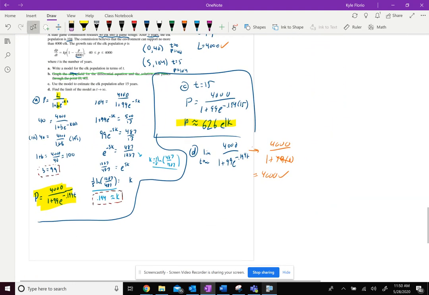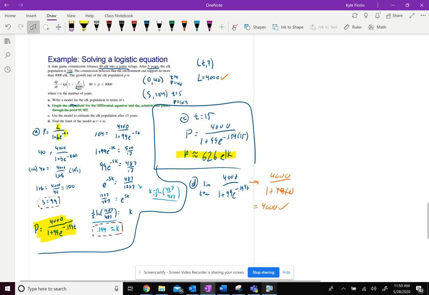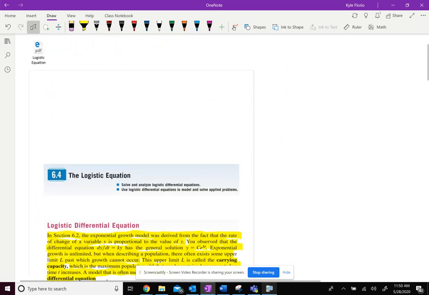Anyways, your homework is going to be applications of this. Sometimes you'll be going from the differential equation to the actual equation, going from the actual equation to the differential equation, just knowing what your variables are and plugging them in. Any question on the homework, just feel free to give me an email, give me a shout.